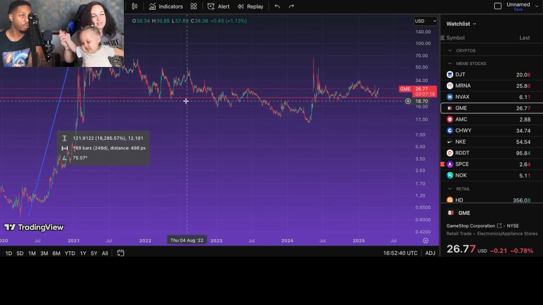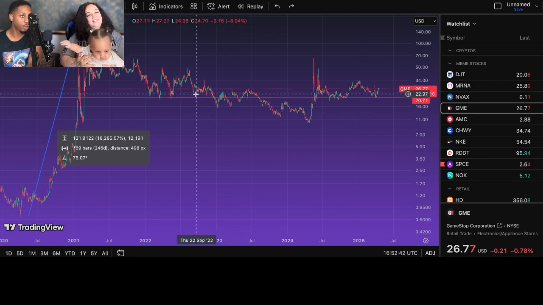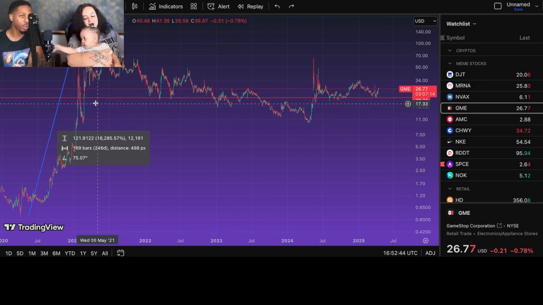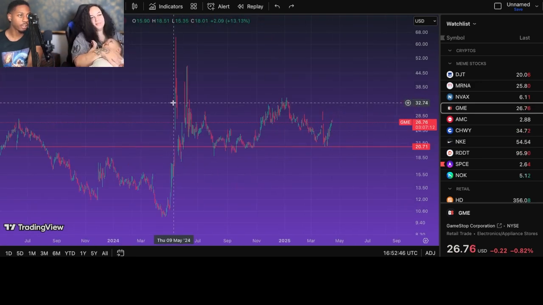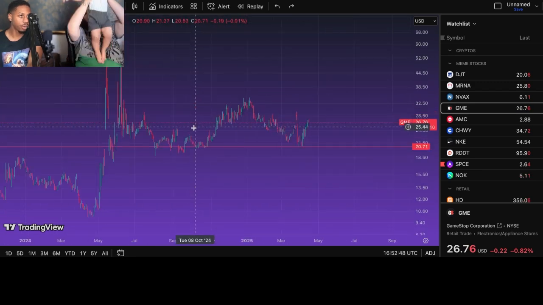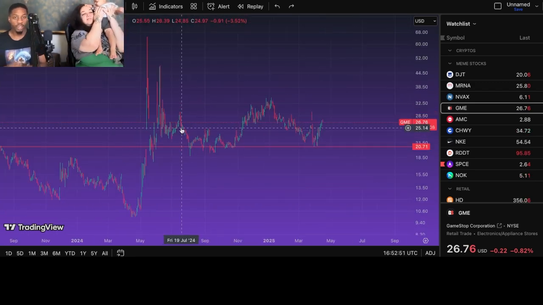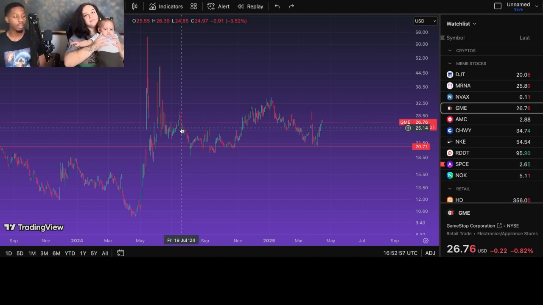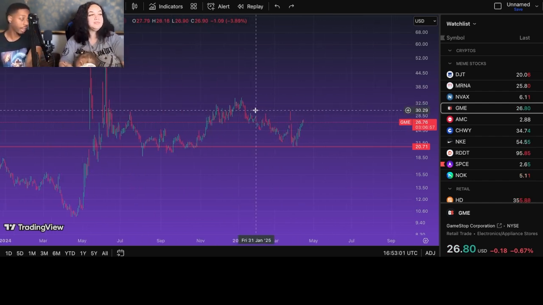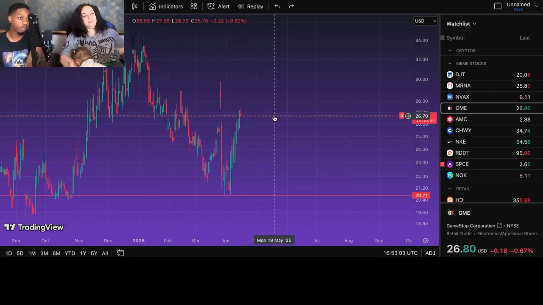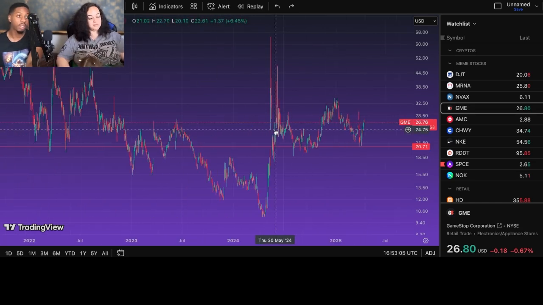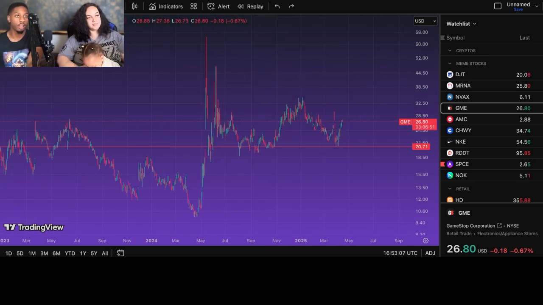Even if we look even further back, 2023 and 2022, $20 is a common price for GameStop to be staying in. So whenever we see a range and the price stays there too long, it's either gonna break out or it might fall out of that range. And what I'm seeing with GameStop right now, since it is now involved in Bitcoin, is some bullish divergence inside GameStop in the future. So let's go ahead and look at the call options.